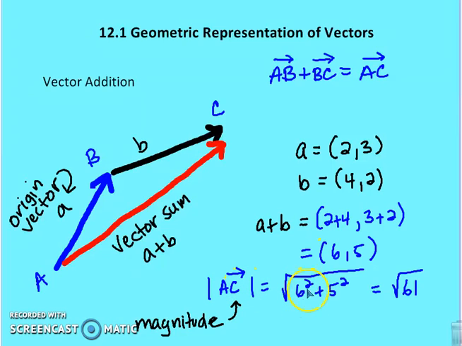And the magnitude is going to be different as well. 6 squared plus 5 squared is equal to 36 plus 25 or the square root of 61. So origin vector with the added vector creates the vector sum represented as A plus B or A, B plus B, C is equal to A, C.